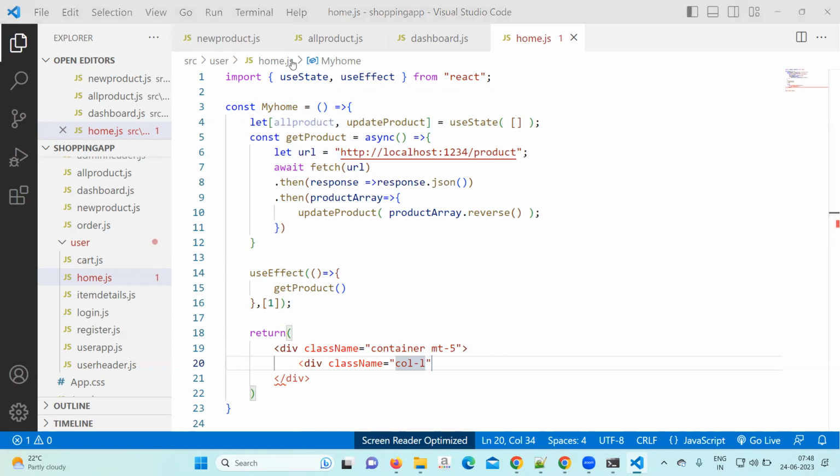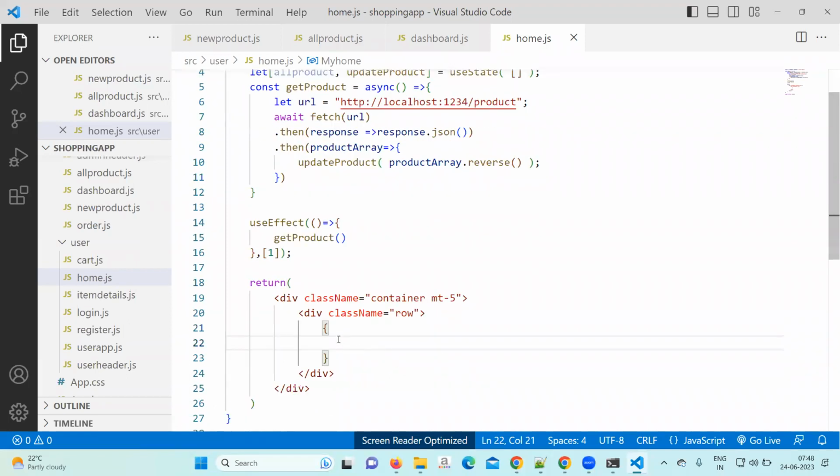Now you don't need to give it here directly. What you can do is write the row, and inside this row we can open the map function directly.